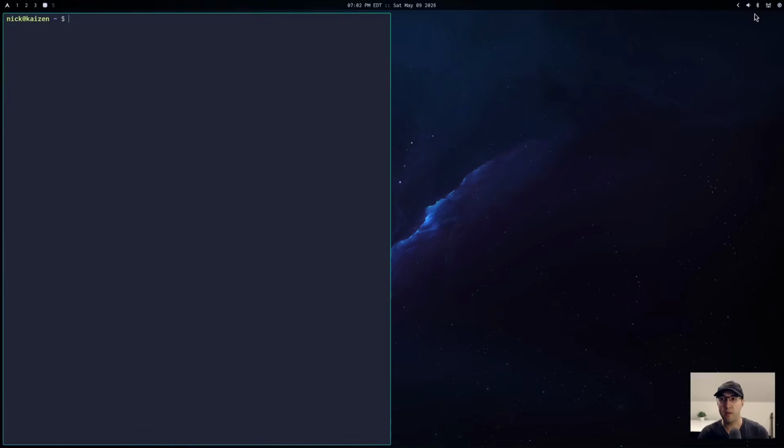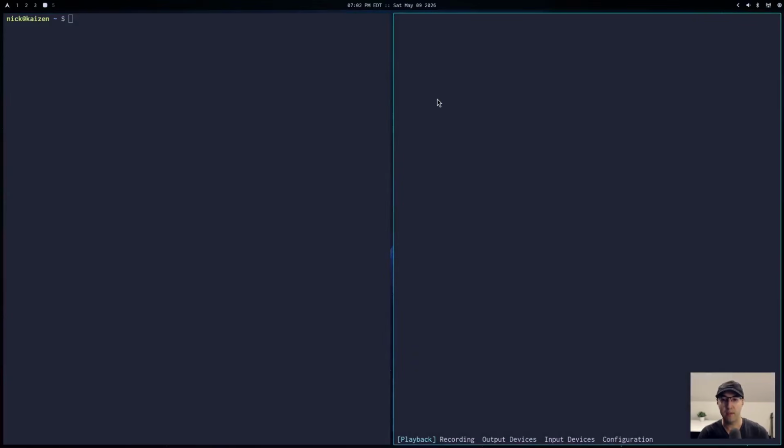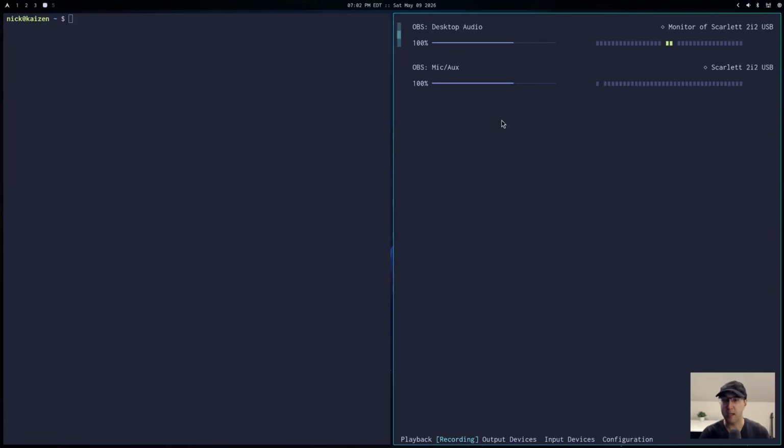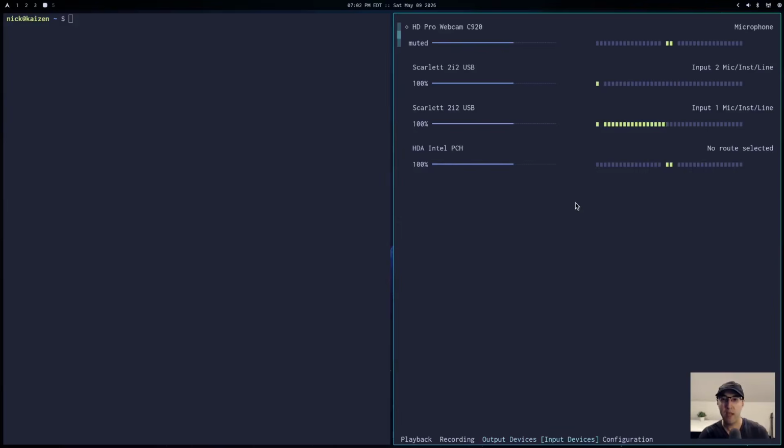But there's even more information here as well. For example, when it comes to sound, I do have the ability to show this one. But if we go to something like recording, you can see I am recording my desktop audio now. We actually don't see anything bouncing around. OBS has full control over that one, but we'll see it in the input devices in a second here. I have a Scarlett 2i2 3rd gen. It's a USB audio interface. It works really, really nicely here. And in input devices here, we can see we're actually capturing my audio. So if I stop speaking, then that goes down. But yeah, this is me speaking here. And there are some other things set up too, like the webcam and so on.